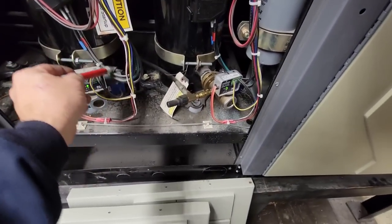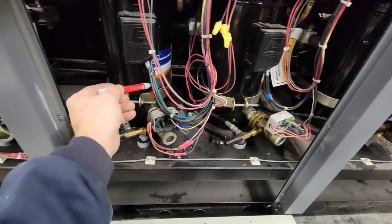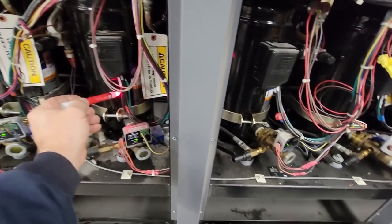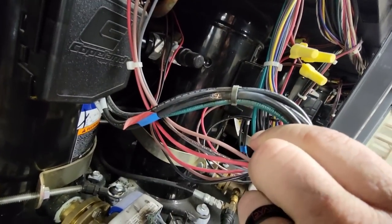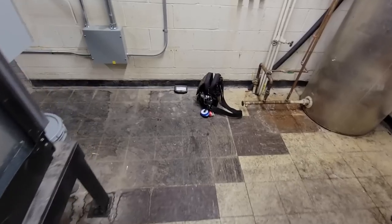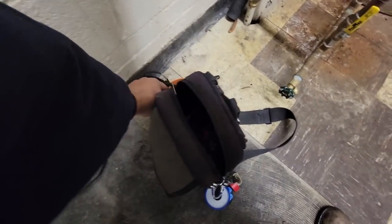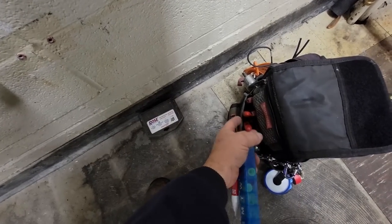Let's make sure that power's dead on that one. We'll test our stick. It's working. Let's go to 3. Seems to be dead. Working. Yep, look at that. What did I tell you? Obviously that needs fixed on all of them, but unfortunately it doesn't look like it's happened. So now that that's dead, let's go ahead and get that repaired. That might be some of our issue. We might be losing capacity if you think it's running, but it's not, even though our suction's right.